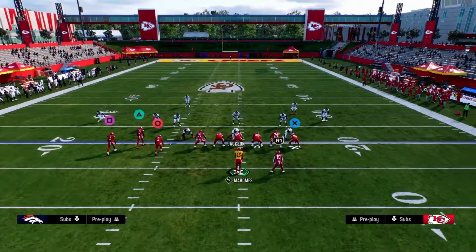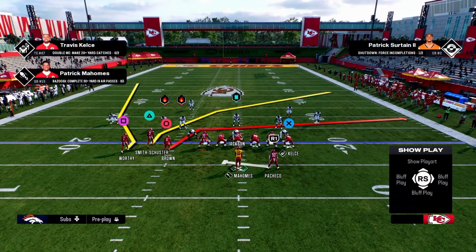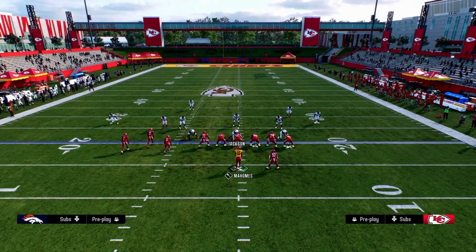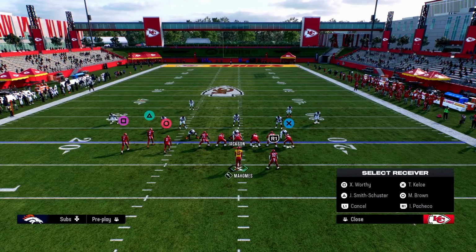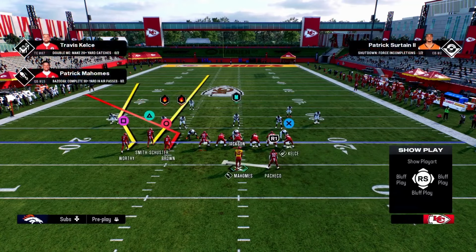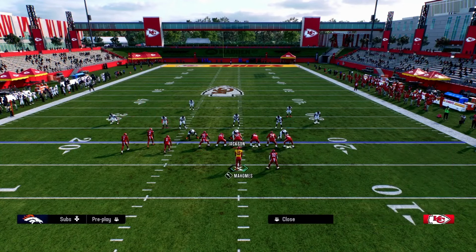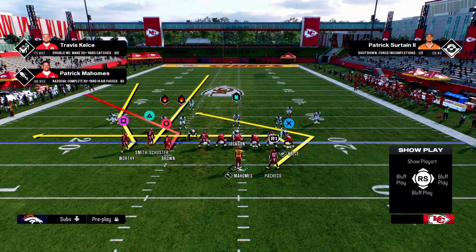What you're going to do is you're going to slot fade your outside bunch receiver. You're going to seam streak your slot receiver. You're going to corner route your inside bunch receiver, and you're going to stem that corner all the way down as far as it'll go. And then you are going to drag your tight end, and you are going to Texas route your running back. So what this combination practically is, is a super flood to the left side.